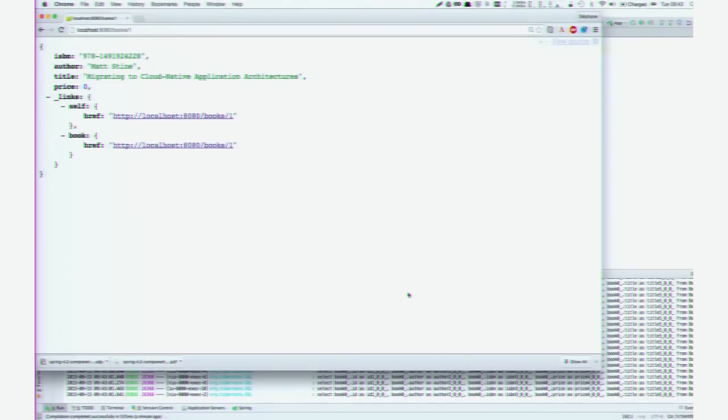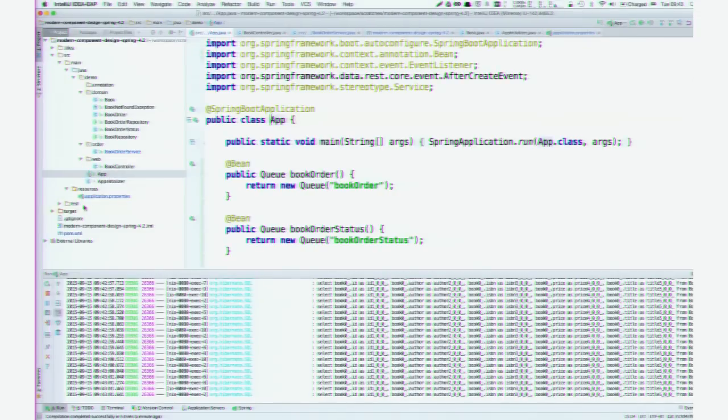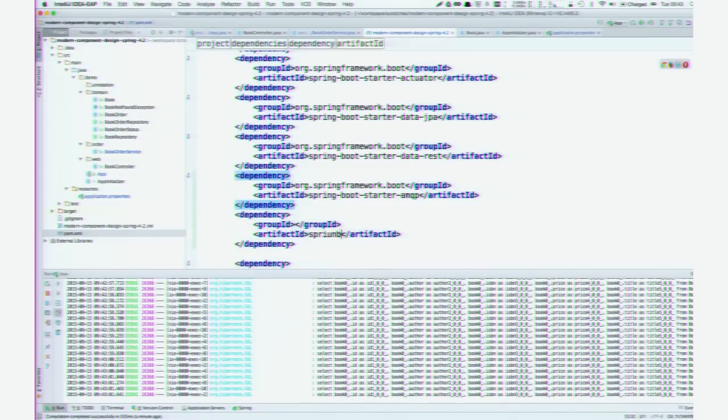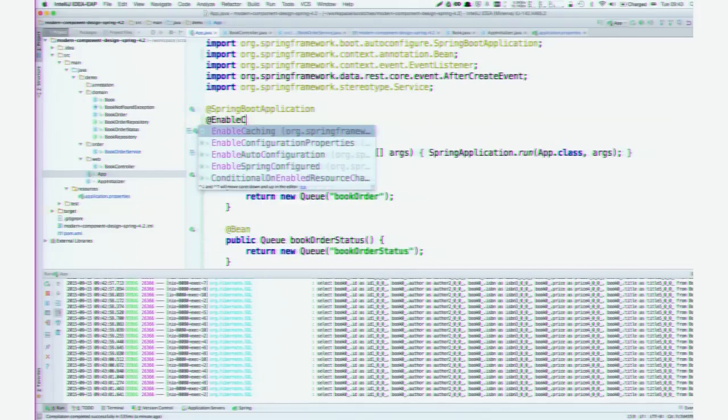Bear in mind that Spring Boot 1.3 has auto-configuration for it now. So if you wonder where the configuration is, that's because I'm using Spring Boot 1.3 and it does that out of the box for me. So what does that mean concretely is I'm going to add the starter for that. So the cache starter, that's the only thing I need to add for now. And I'm going to say I want caching.